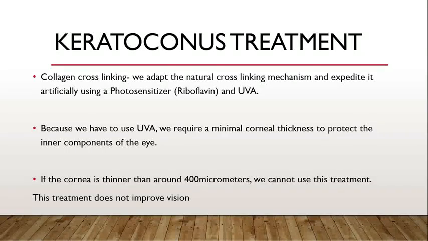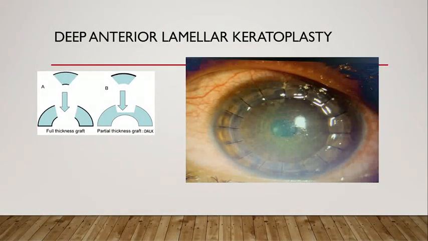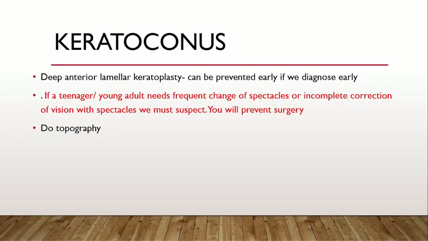For corneal cross-linking, you use UVA light and riboflavin, and then we apply it over a certain period of time. That makes the corneal cross-linking faster. So the aim is to make the cornea as strong as at the age of 45, and for that you have to have a certain amount of corneal thickness, otherwise the UVA will damage the internal structures of the eye. And this is what you do generally: deep anterior lamellar keratoplasty, where the endothelium is kept intact, as opposed to a full thickness corneal graft.